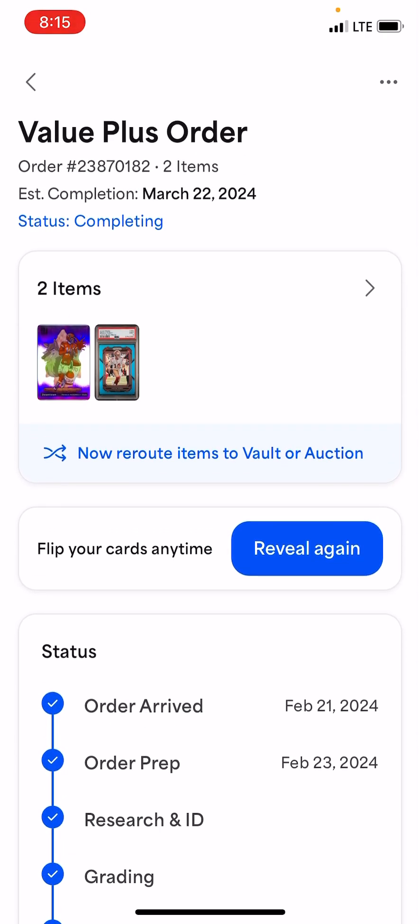I liked these two cards and thought they were kind of hot, so I wanted them back in a little more time — I didn't put them in the bulk order, I had like 30 cards in the bulk order. Anyway, I already know the results and they're a little bit weird. I don't get charged for one, but I'm going to try it again — it makes no sense to me and it's happened to me before.